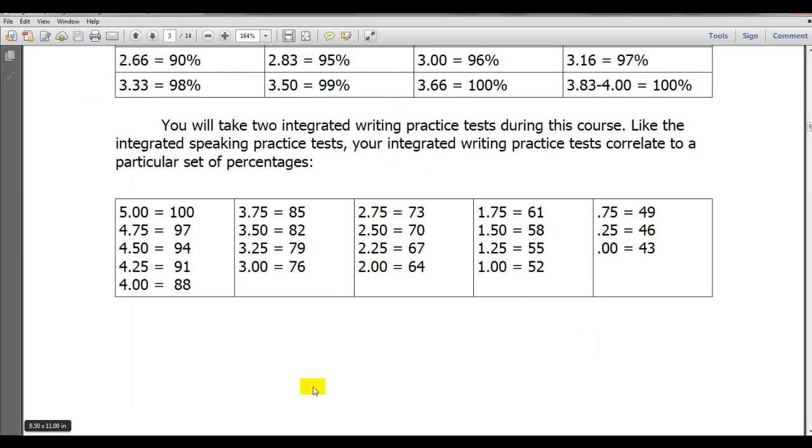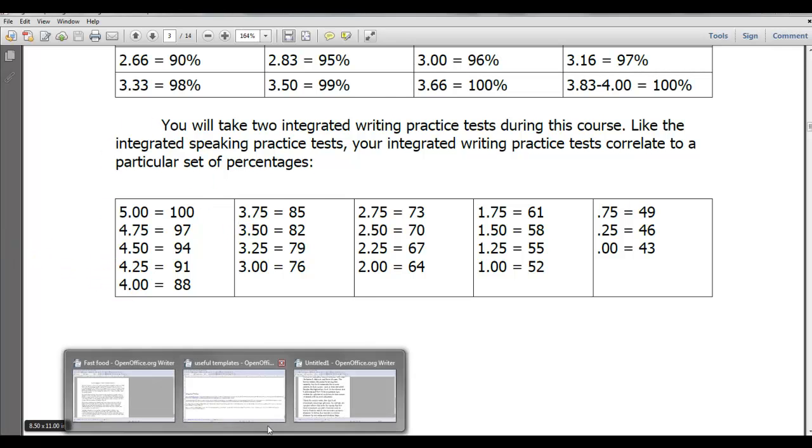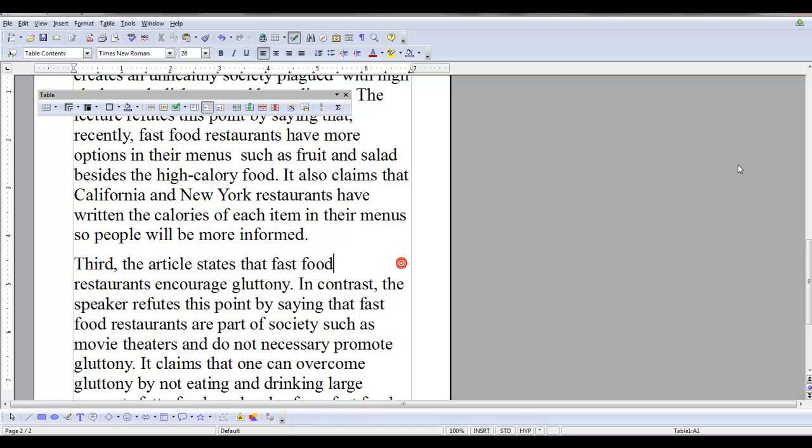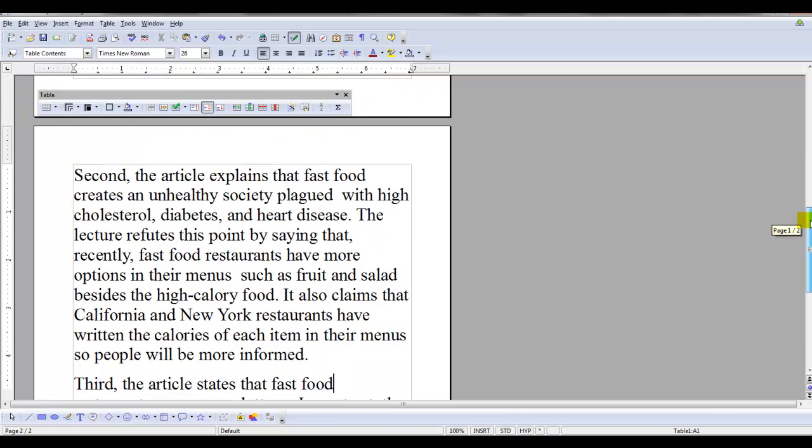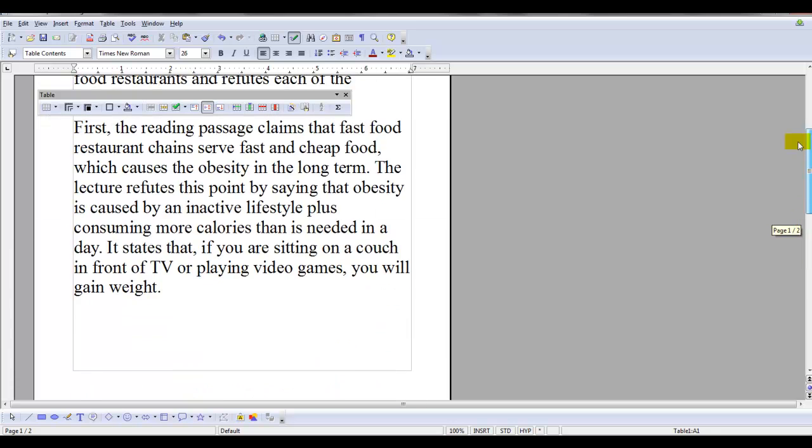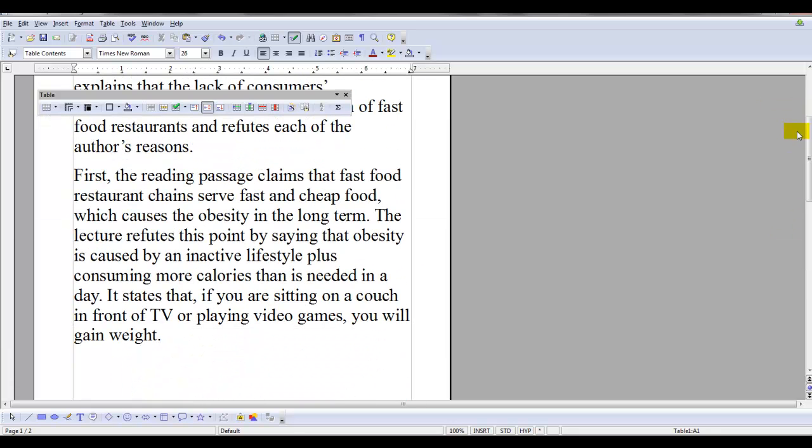Now, for the purposes of our class, 3.5 out of 5, this is going to put you at 82% out of 100. So I think mainly, as you saw, I did go over in pretty much every paragraph. I had to make different corrections. So you're having some problems with your subject-verb agreement. You might want to write that down. And then you can Google it or study it at my website.